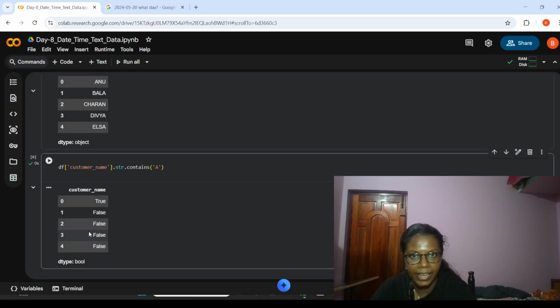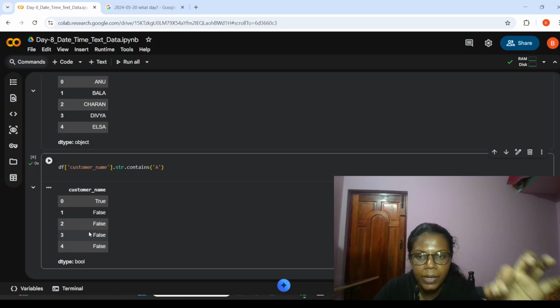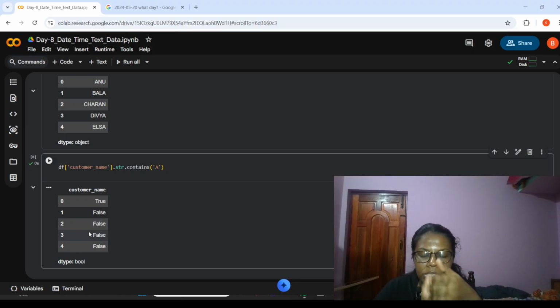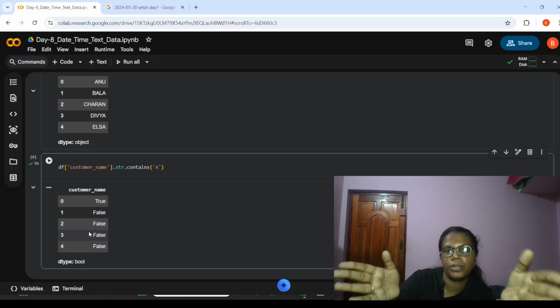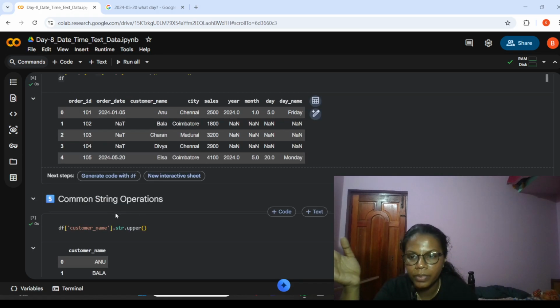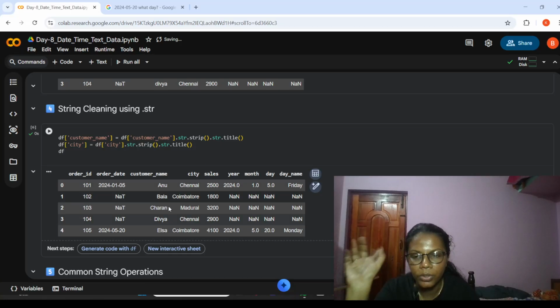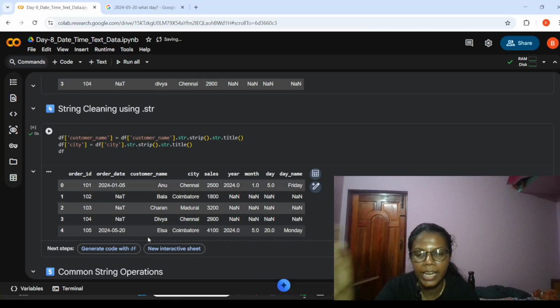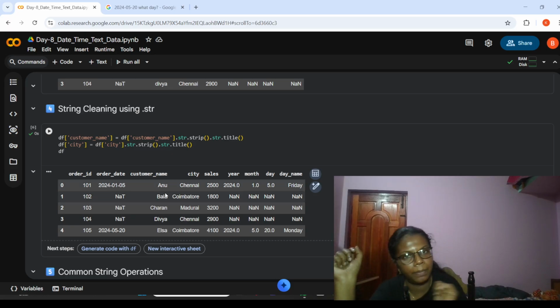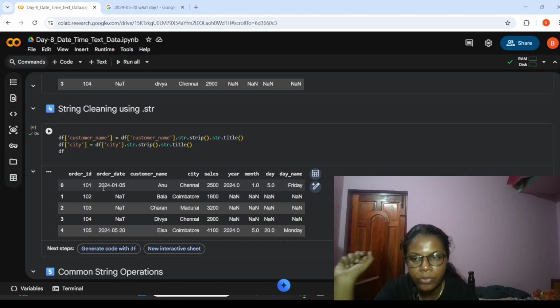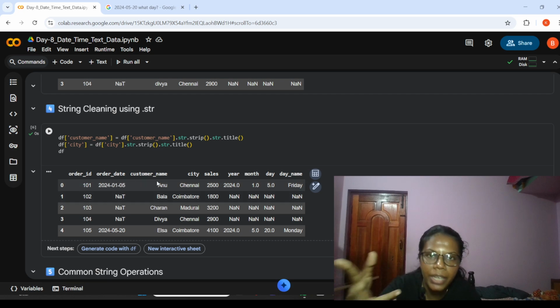When it sees A, it will print true against the index value. So for Anu, not this one, go to the actual data. In the actual data, only for Anu do you have capital A, right? So only in this syntax, for the index value of 0, it will be printing true.